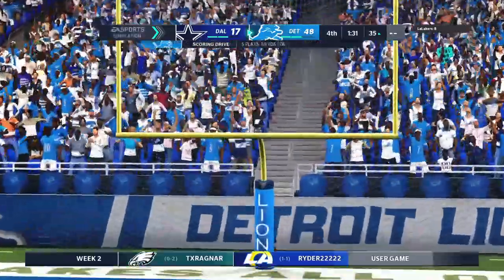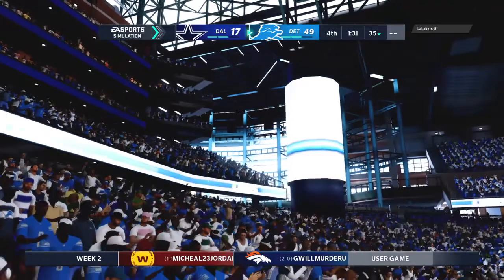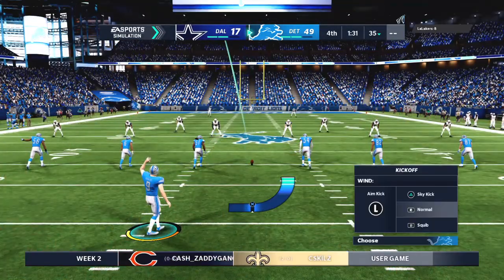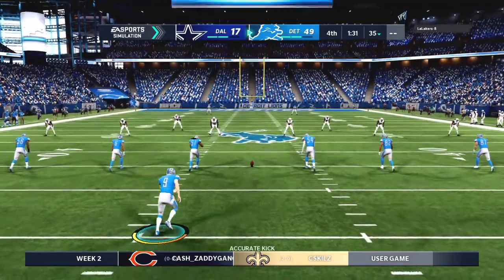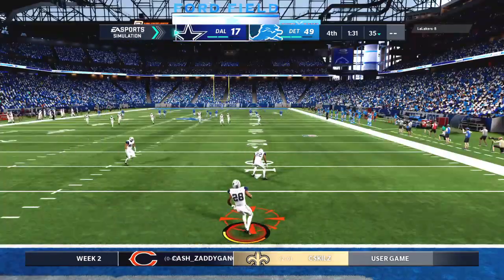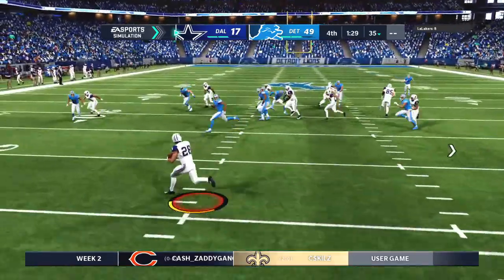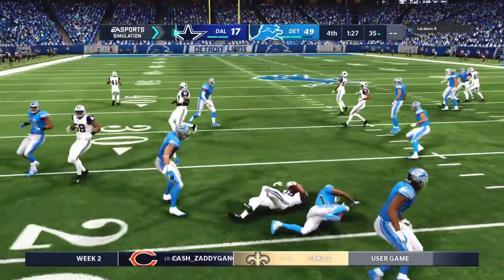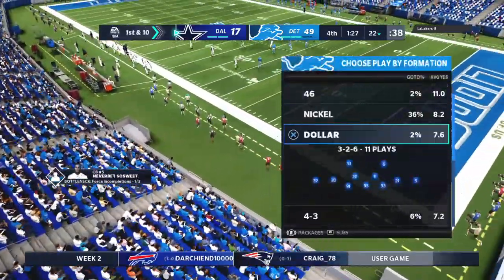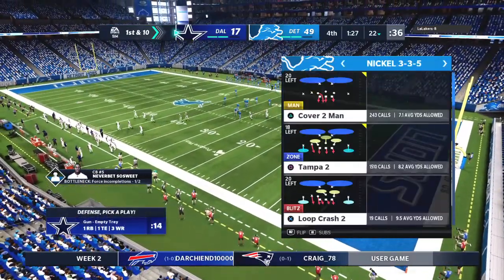Now this one was over a while ago as they just add on to their big lead. Lions 49, Cowboys 17. The kickoff team on the field now as they will send this one away. Fielded just outside the goal line. And beyond the 20, but not by much. In fact, just a yard past there to the 21. At their own 22-yard line.